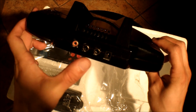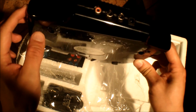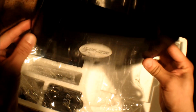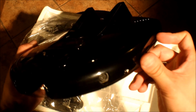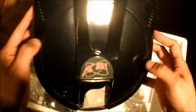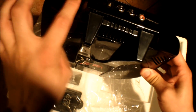And then back here you don't have any expansion port like you do on the regular Shuttle, but you do have your power, and then you got your composite video cables here. I'm not sure if this is stereo or not. One could be RF. I'm not sure. But that's what the console looks like, shiny and black in color. Got the controller port there. On the Japanese version, there's a little switch so you can close the port, but this one doesn't have it. It's all just in the back.